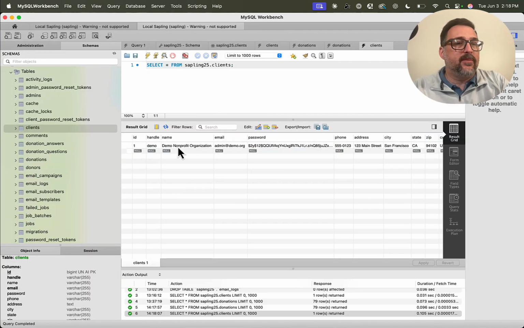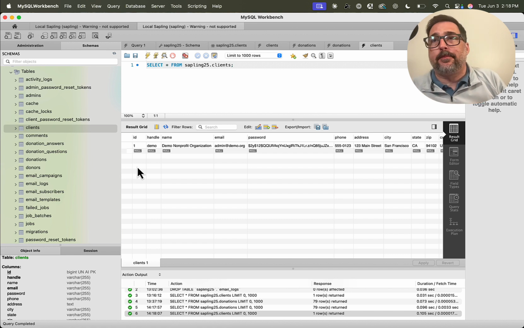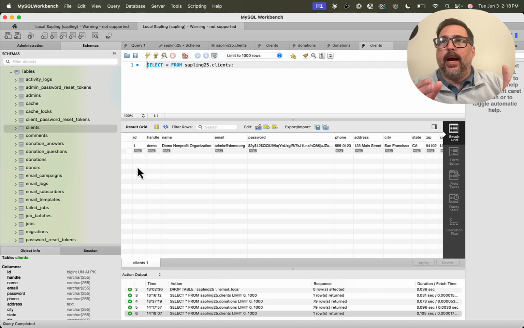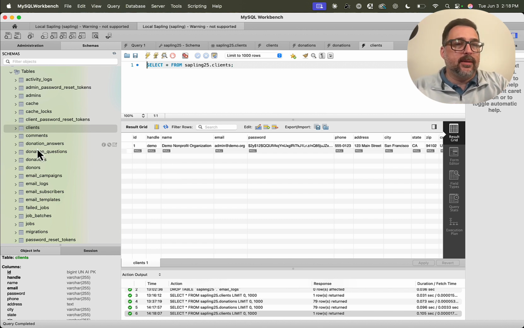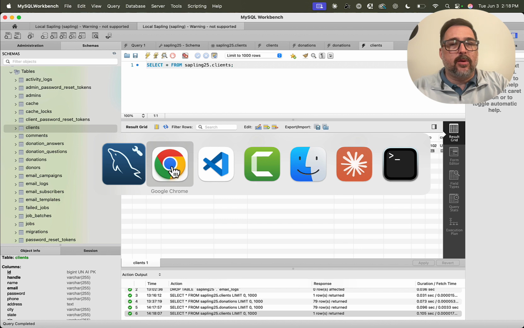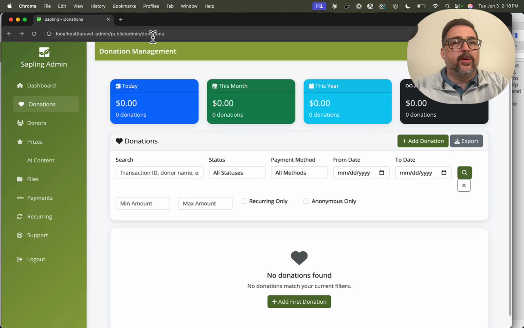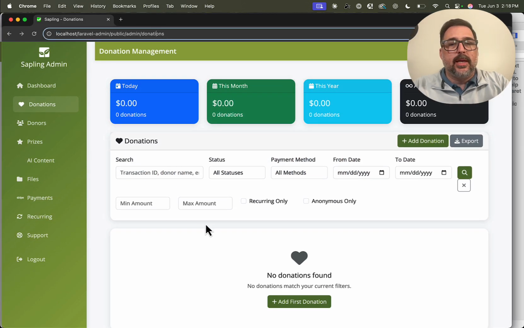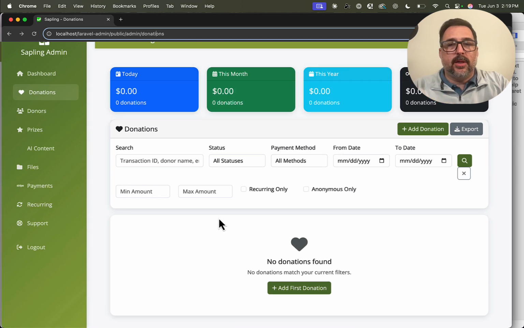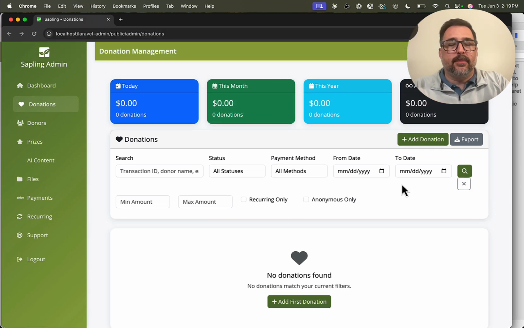So the more knowledge I have about Laravel and this kind of stuff, the better I would be at debugging. And therefore, even if I didn't want to touch the code and I wanted Claude to do it, I would at least be able to make an intelligent prompt instead of just copying and pasting errors. So for instance, in this case, there is no error, but for whatever reason, the donor page is not, let's see, admin donations. So the donations view is not loading donations that should occur in my platform.